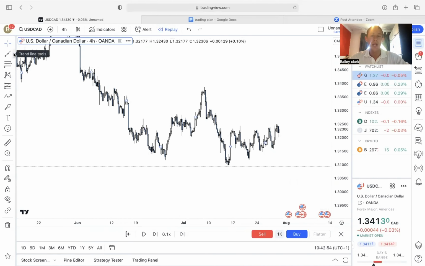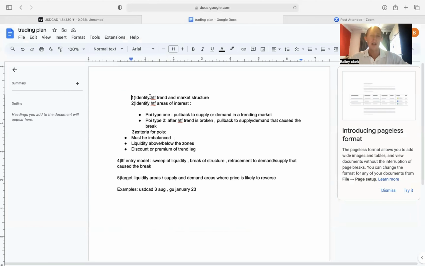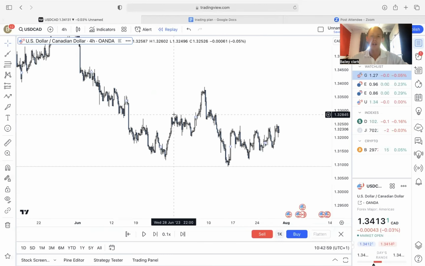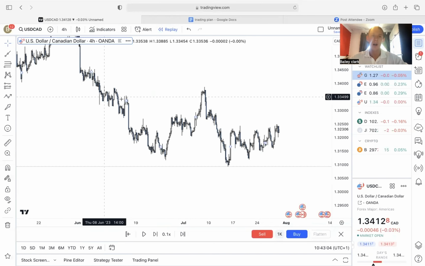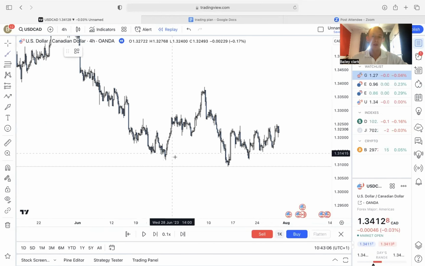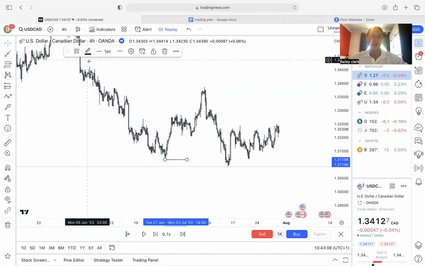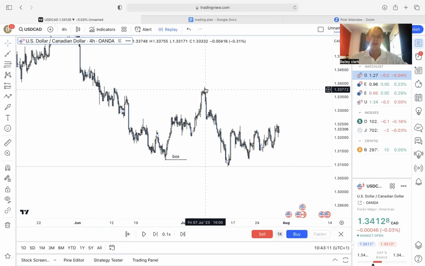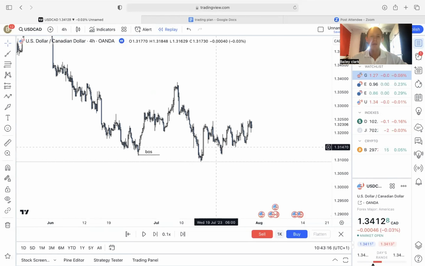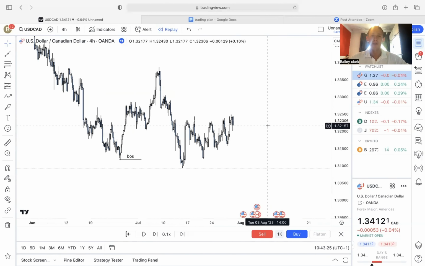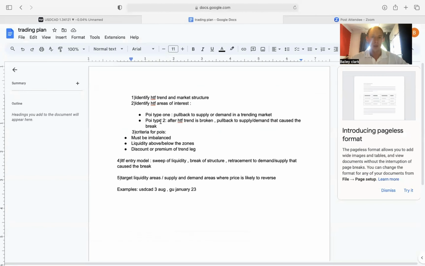And another thing that I didn't mention actually, when we're identifying the higher time frame trend and market structure, we want to make sure we actually draw on where the key structural points are. So in this case, if we're looking on the 4-hour, we have this break of structure to the downside. This is the most recent lower high. This is the most recent lower low. So now we are anticipating a pullback into a higher time frame area of interest for then further sales back down.